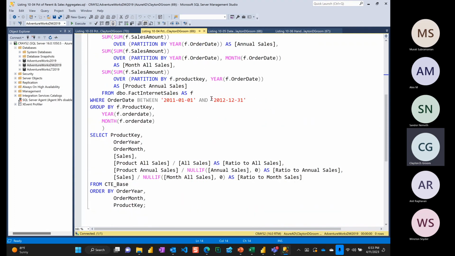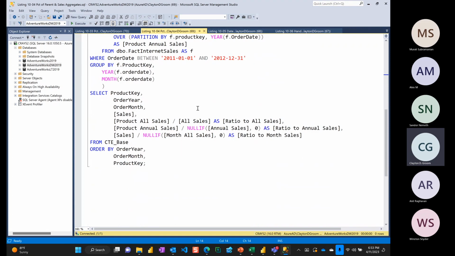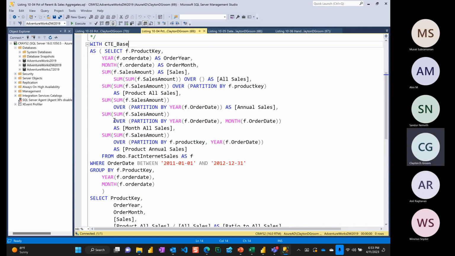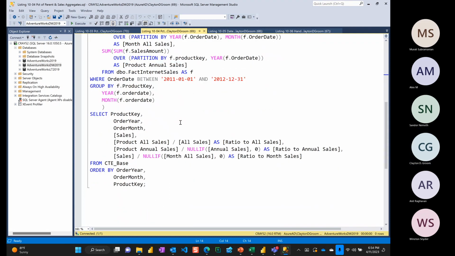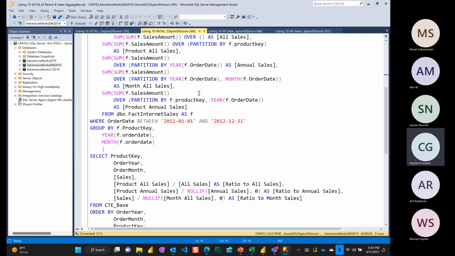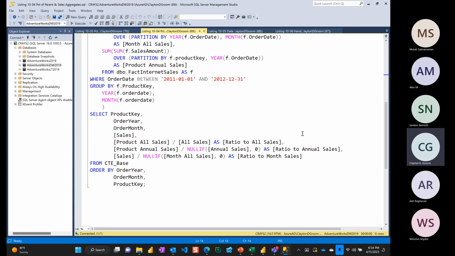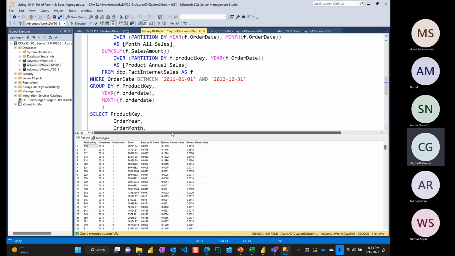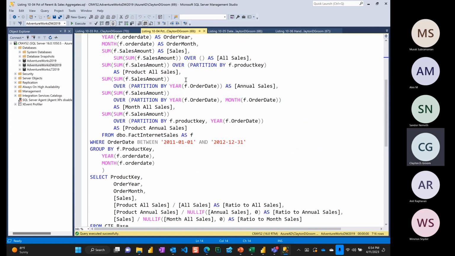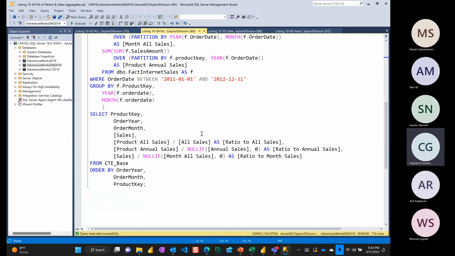It's all the same calculations, all the same logic, but instead of doing all the math up here and ending up with partition query functions nested within each other, which gets really ugly and hard for your brain to figure out, name them: annual sales, month, all sales. Now creating those calculations with a select over the CTE result makes it a lot easier to understand. This is basically the same results, but instead of having all the pieces in the result, we get the end result we want. We get rid of those intermediary columns that we needed to get the result we want, so we can narrow it down.